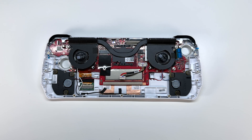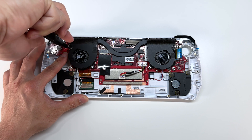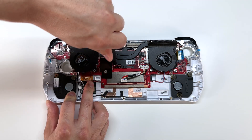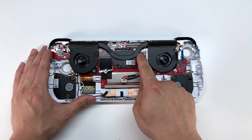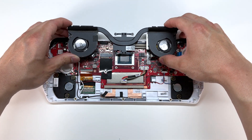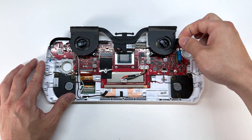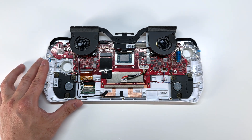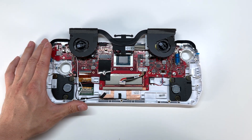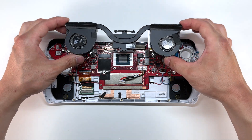Now we're going to go ahead and remove the heat sink and fan combo. We're going to remove two Phillips screws on either side of the fan, and we'll undo the heat sink in a diagonal fashion — that way it reduces the stress. Once the four screws around the heat sink are removed, we can slowly pull up on the fan assembly. Being gentle, there are two fan connectors located right here. Pull up on this double-sided adhesive and set it aside. These fan connectors are extremely fragile — do not pull on the wires; instead grip the connectors and undo them.